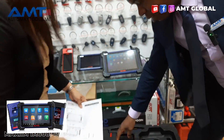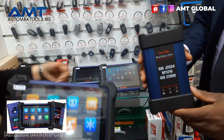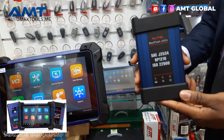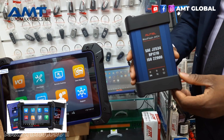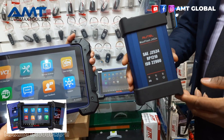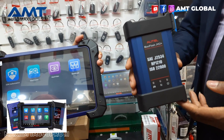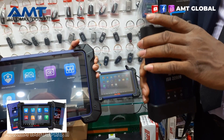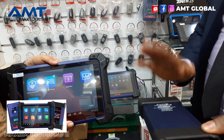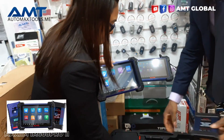Also for the VCI, instead of the normal J2534 that came with the IM608 Pro, we now have a 3-in-1 VCMI. That means it has J2534, RP1210, and also ISO 22900 — all in one device. It's a very fast device and it's something that everybody must have — it's one device people have been asking about recently.